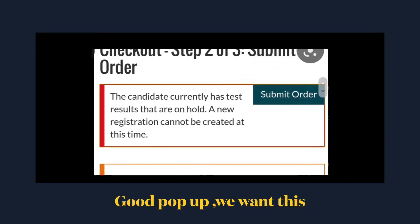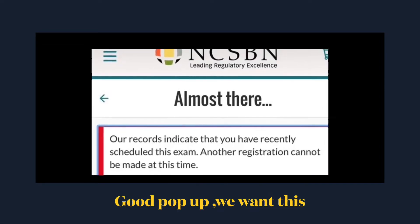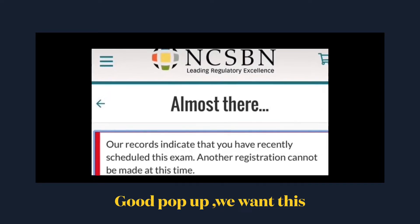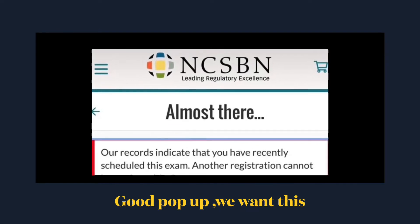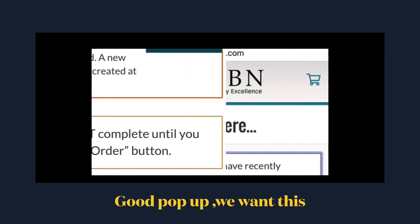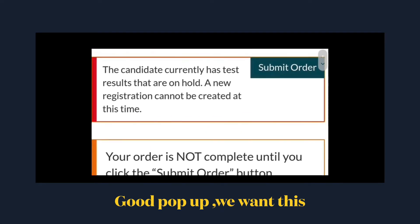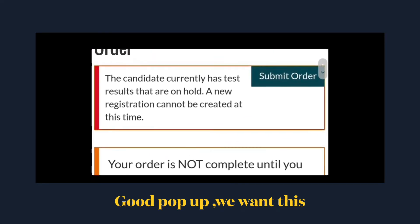Basically what you have to do: after you receive a confirmation from Pearson Vue that you are done with your exam, you go to the website for the NCLEX registration, fill in all your information, and at the end where you have to fill in your MasterCard information, just try entering a wrong MasterCard number or wrong expiry date. Usually it should say a message like 'This candidate currently has an exam, so another registration cannot be made at this time.'